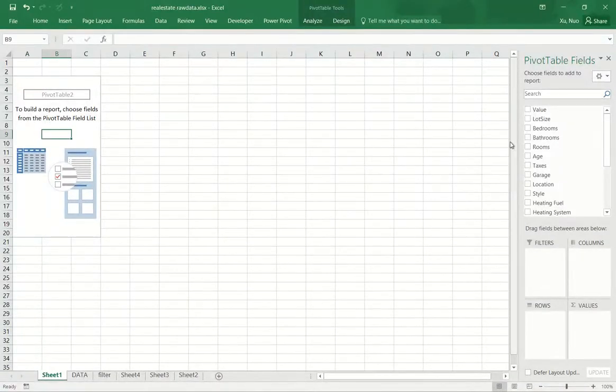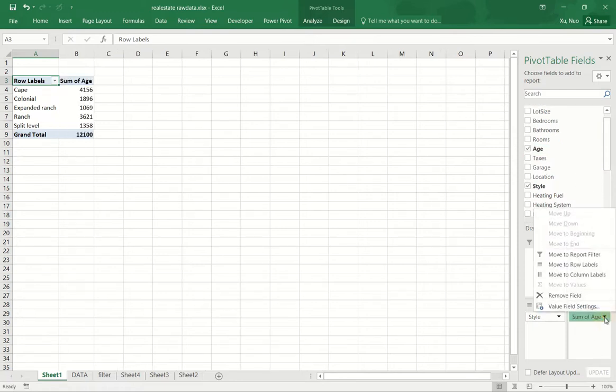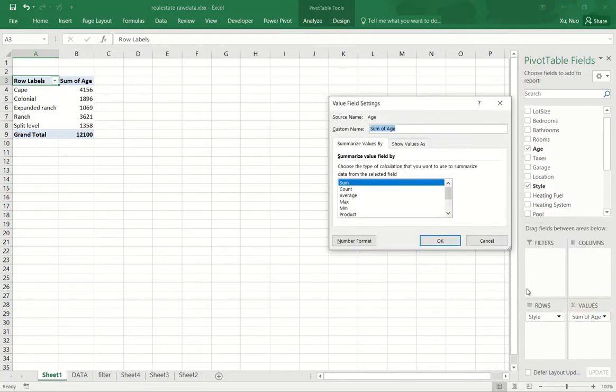Now I just need to again drag the style into the rows area, and I will produce an average for age for each style of houses. Again, I need to change the sum to average.